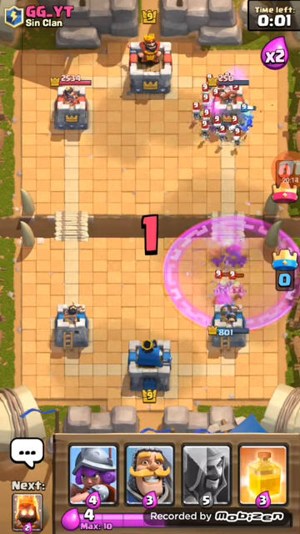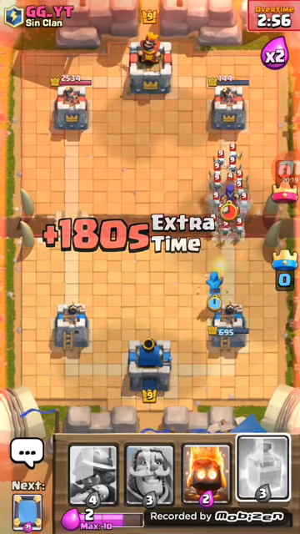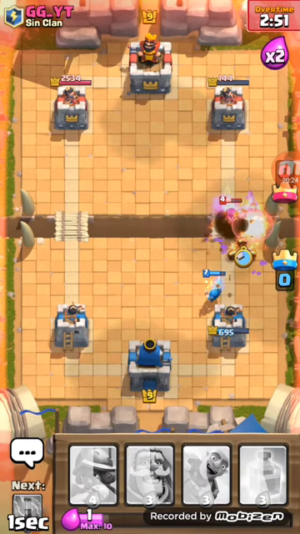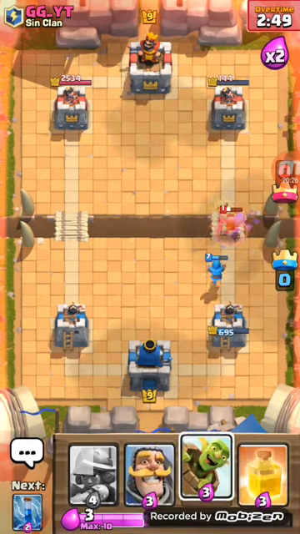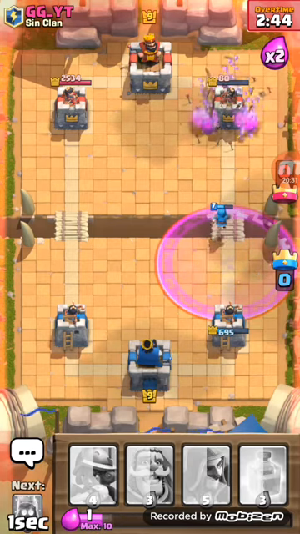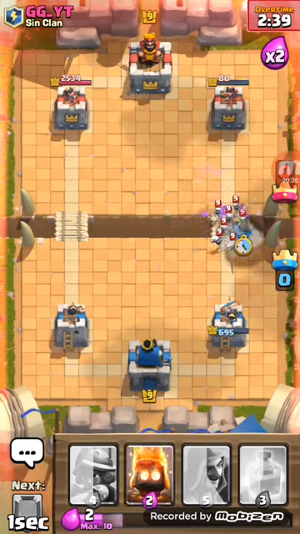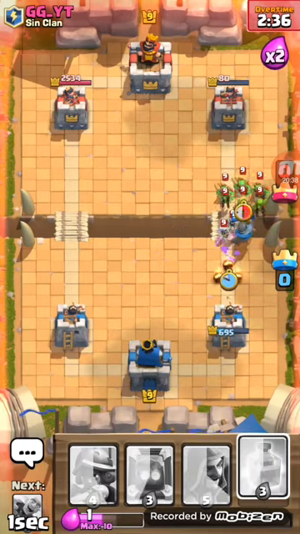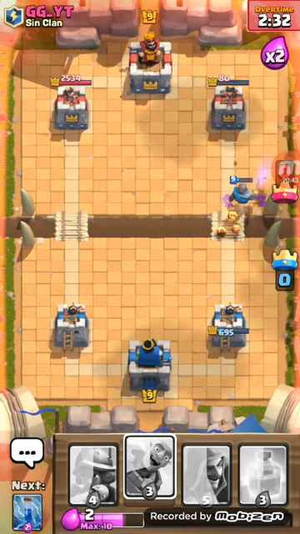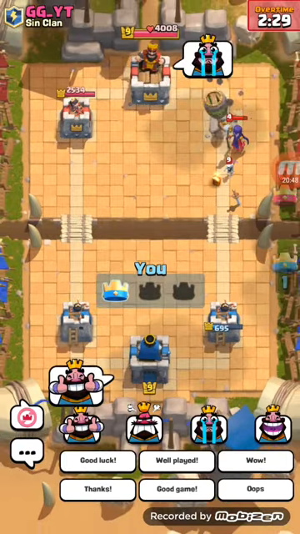Now! Stop the wrong thing. Okay, Wizard. Quick. Fire Spirits. Mirror them. Goblin Barrel. He has Rocket. Zap. Ooh. Come on, please, please. All I need is one more spell. All I need is another spell. Come on, Goblin Barrel. Yes. Good game.